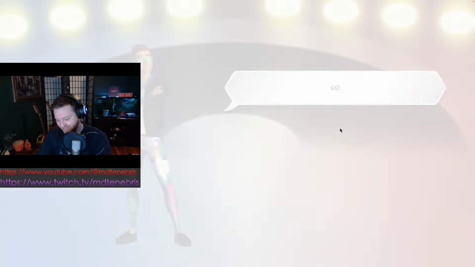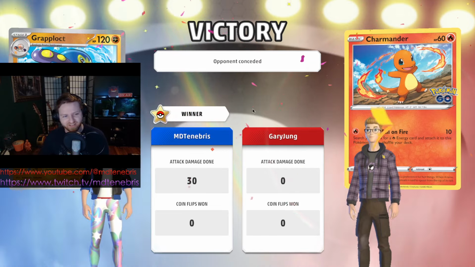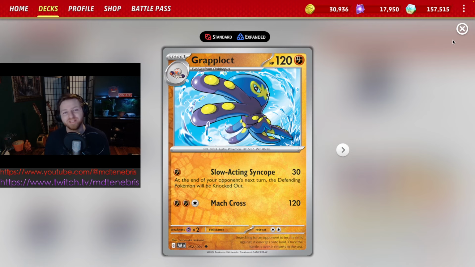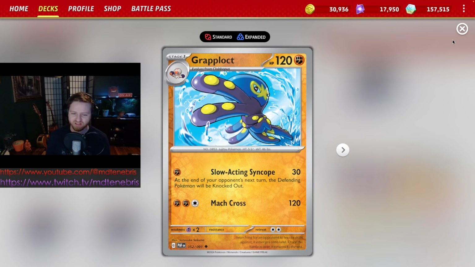Okay. 6 wins on the day. Got a little flurry of victories right there at the end. All right. So that is going to be it from me today. The Grapploct, we ended up going positive. We ended up 6 wins and 4 losses.